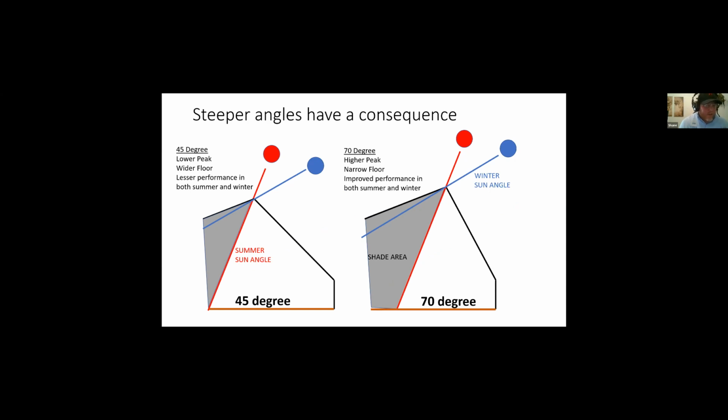Well, what happens is you have a lot more floor space in a 45 degree. So if you need to fill up like a 24-foot depth for your greenhouse, if you do that with a 70-degree angle on the front, you're going to have a big shade area in the back that's going to be almost useless. So unless you go super, super tall with your 70-degree wall, which gets really expensive and harder to heat, harder to maintain all of your temperatures, but given roughly the same overall height of your greenhouse, you're going to lose quite a bit of the depth of your greenhouse to go to that 70 degrees.